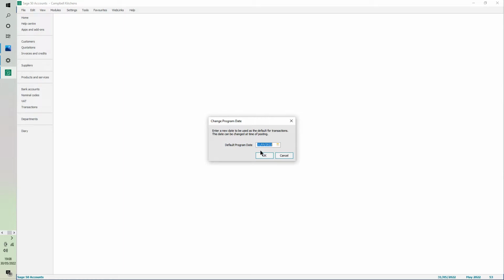So set the program date to the 31st, and then you know that every transaction is going to appear on all your reports and your bank rec. It just happens to be May at the moment, so it would have come up the 30th had I not changed it. Don't try and do the 1st and then the 30th, it just causes too many problems. One of which is to do with the recurring entry, the standing order not being processed. I've seen that a lot actually where students try and be clever.